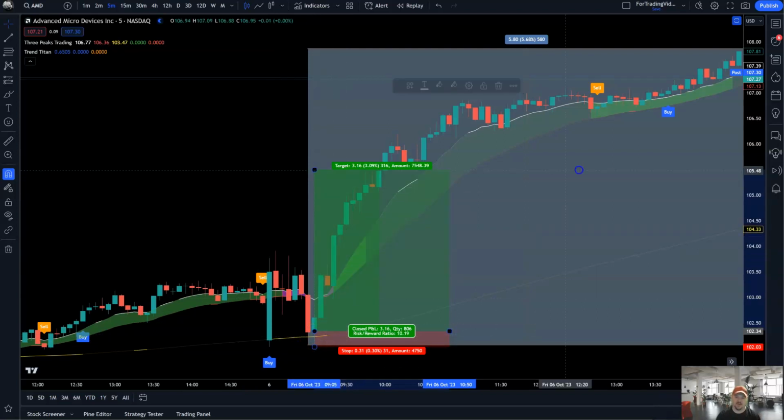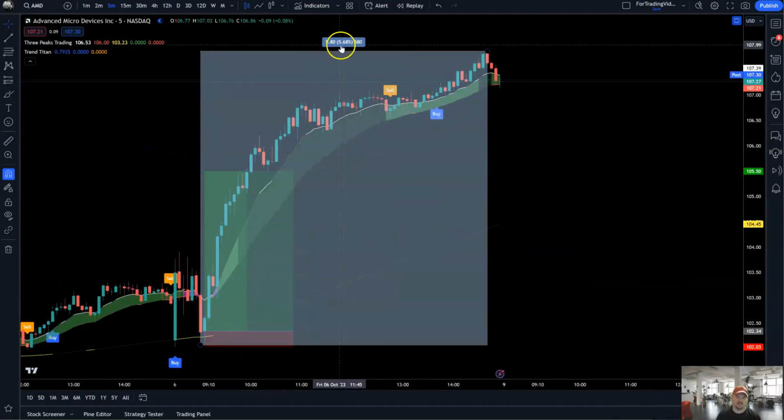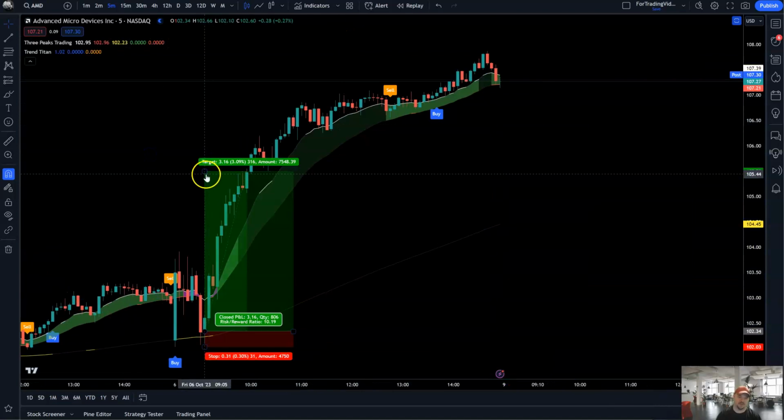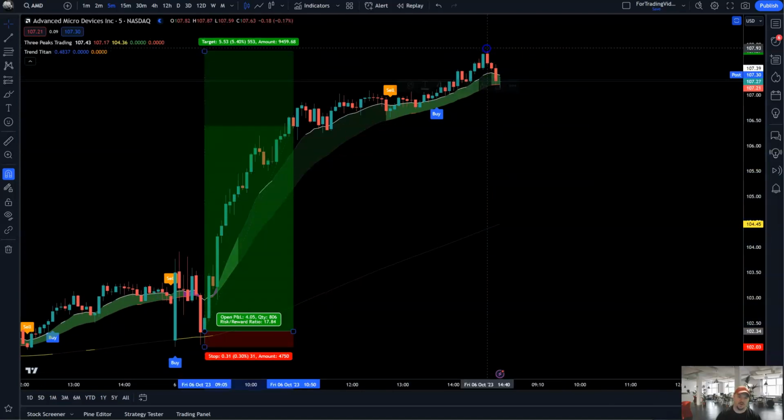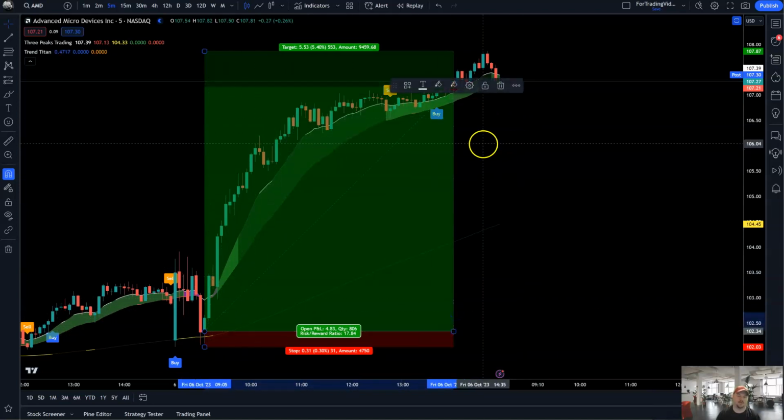But if you look, we're not going to talk about the exact exit, but it had an opportunity to get, I don't know, about 17.8 R. So for every $100 risk, there's an opportunity to make nearly $1,800 on that trade. Now, would you have made $1,800? Probably not. Depending on where you set your trailing stop loss, you probably would have been stopped out a little sooner than that. But by all means, it would have been a really powerful trade and should have ended up with a really strong result off of that trade.